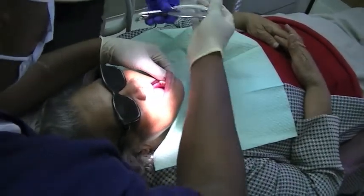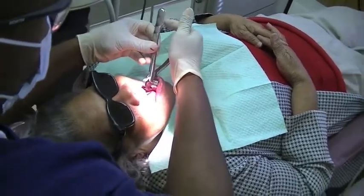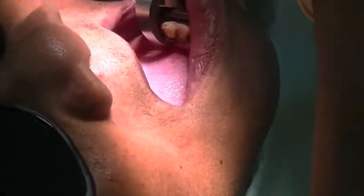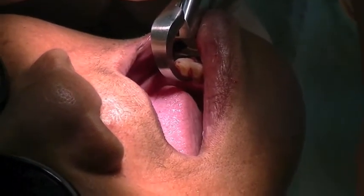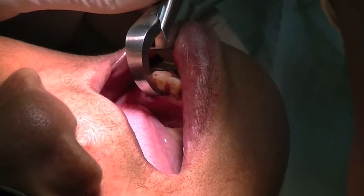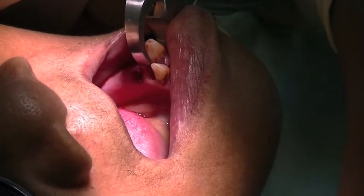Let's see the forceps again. Applying the beak lingual aspect. Bumper as low in the vestibule as possible. Hand position. And just rotating the wrist. And at this point, just be prepared, be patient. We've got our tooth moving. There we go.